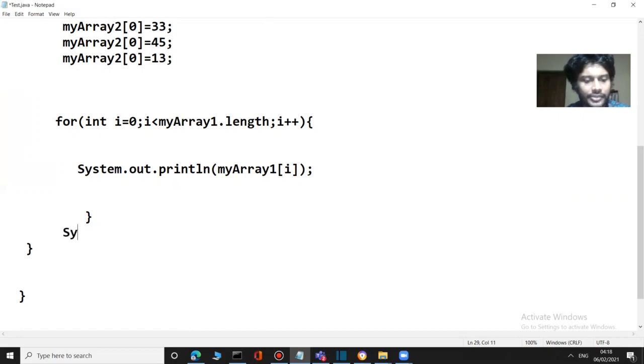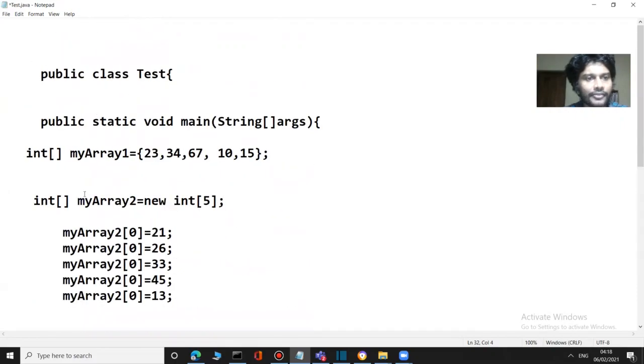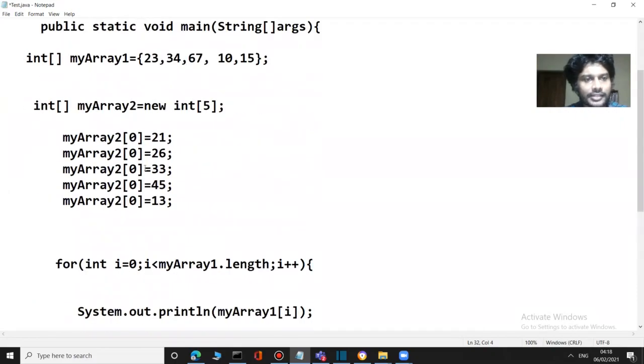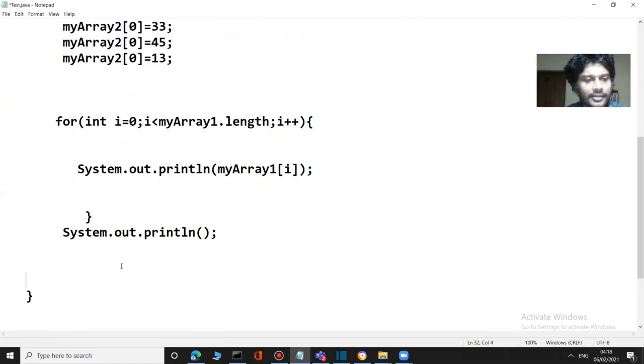I will just put System.out.println, to get the space between the first part of the question and the second part of this one. Right, and then what I'm going to do, I will take a for each loop.